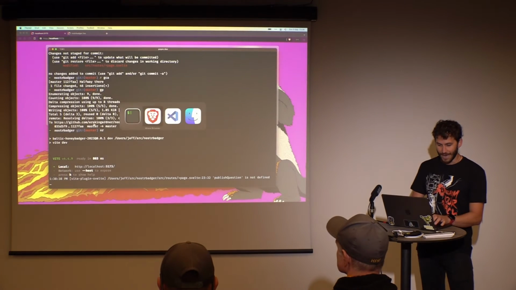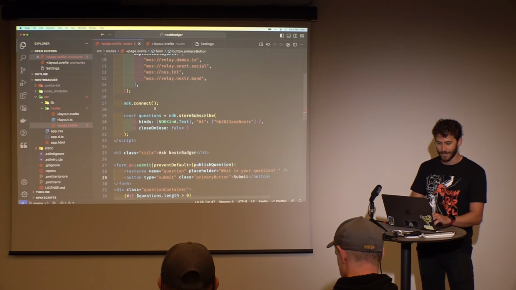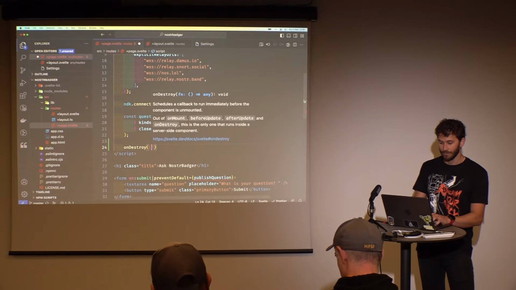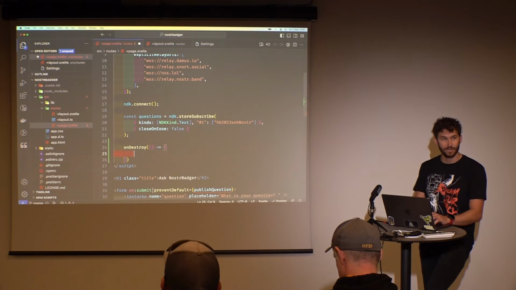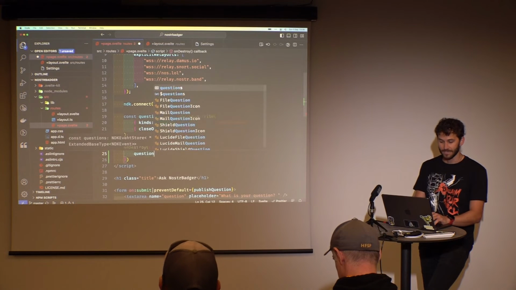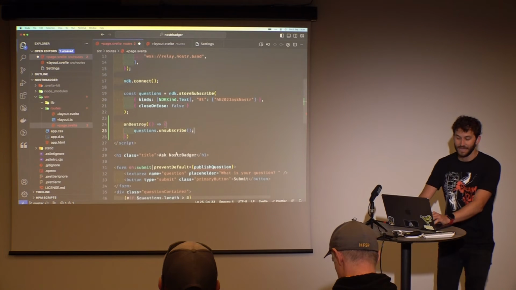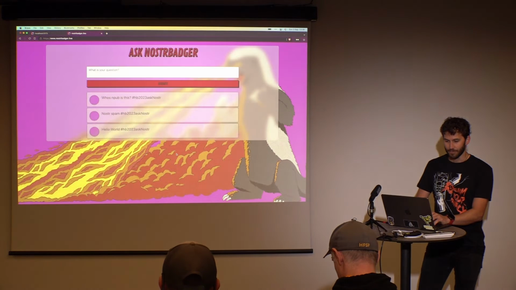Okay, so we've got an app. There's one thing that I forgot to do, because I'm kind of spamming relays. What I do need to do is say, when this component of this page gets deconstructed, we want to make sure that we're not still subscribed to anything. So we just want to turn off the subscription right at the end by saying unsubscribe. That's a nice way of being good to relays, making sure that you're cleaning up after yourself as you go. Has anybody got that app working?